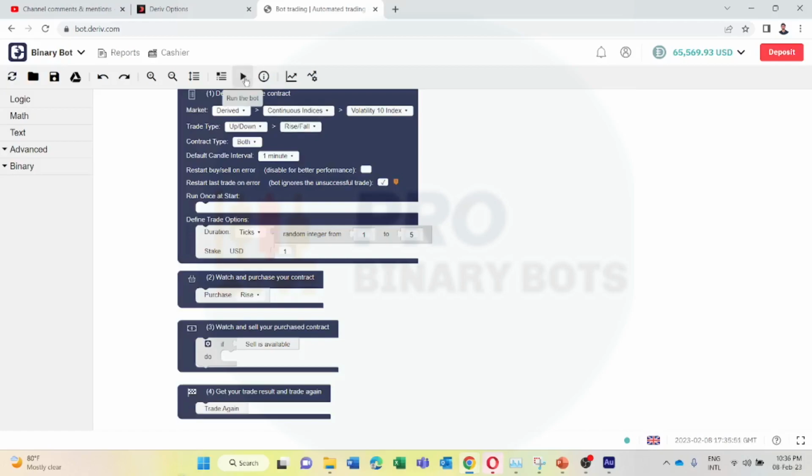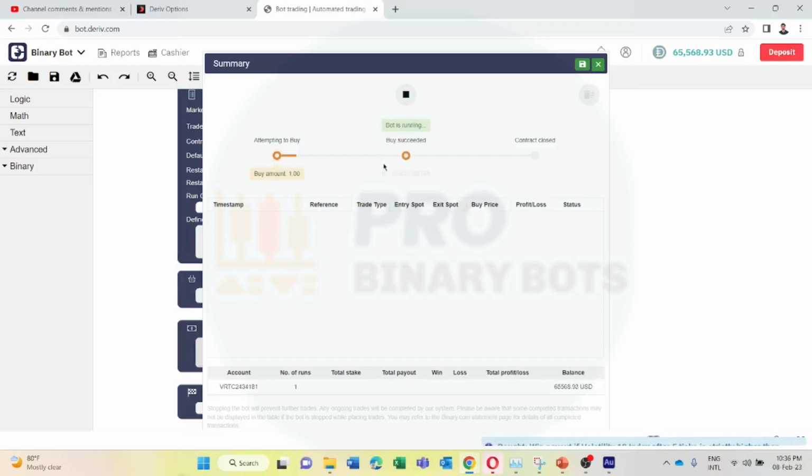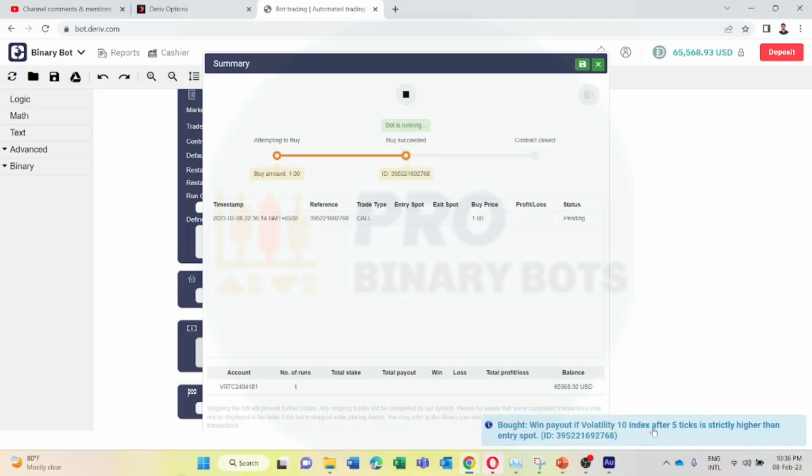That's all. Let's check this bot. Here after 5 ticks.